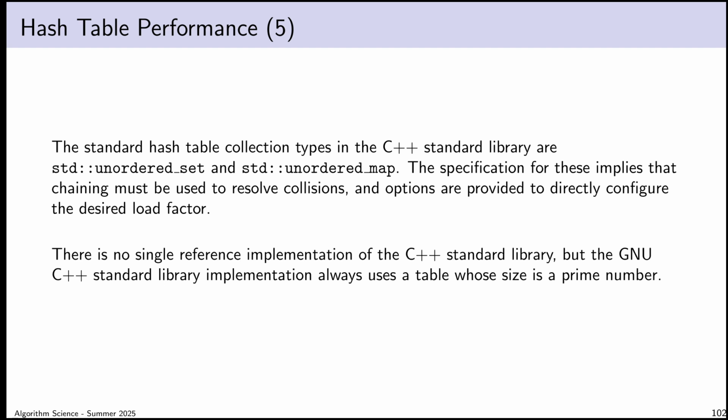We're standing on the shoulders of giants here. So if I look at the C++ standard library, the standard hash table collection types, there could be other hash tables in the library for all I know, but the standard hash table collection types are std::unordered_set and unordered_map. And it's very common to see in languages that a set data type, to store a collection of keys that do not have duplicates that allow for fast lookup, a set is often implemented using a dictionary, just where the value in the dictionary is ignored.